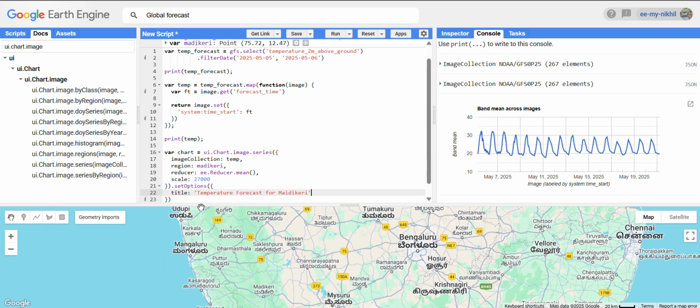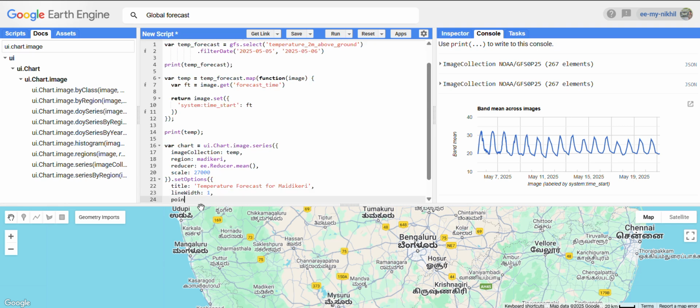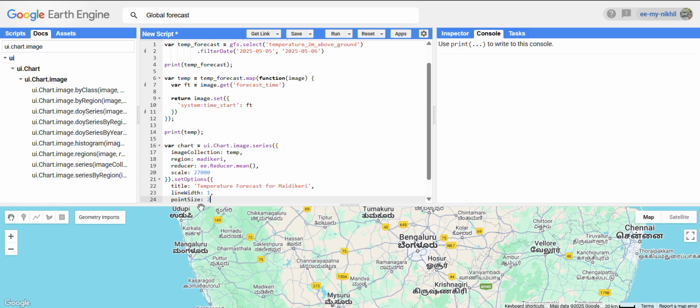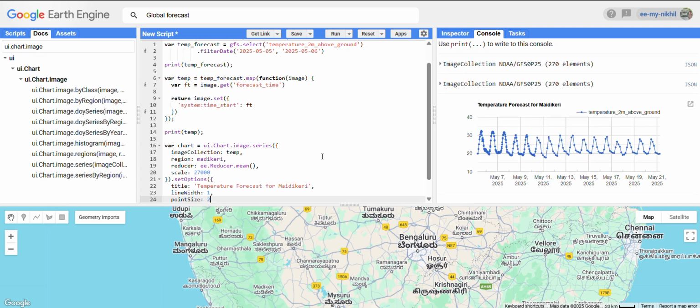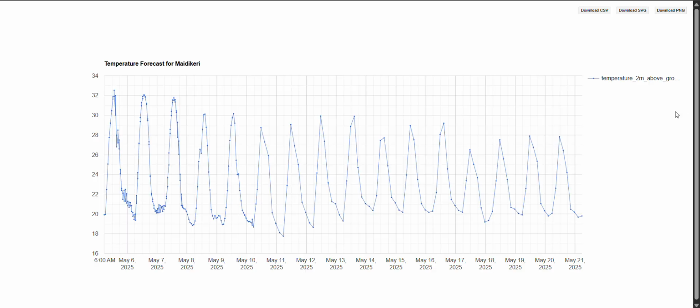Then I want my font size and line width to be modified so that I can know wherever the data are available. So line width I want it to be 1, and font size let it be 2. So give it a run. Yeah, so if you can just open.